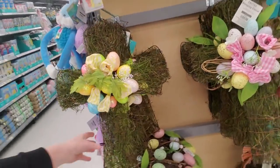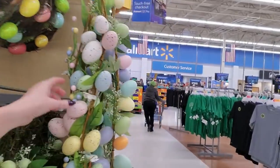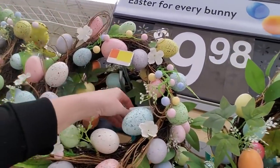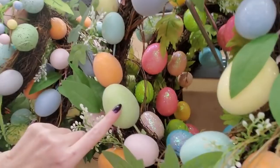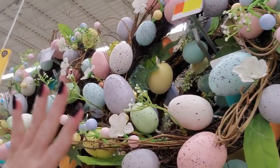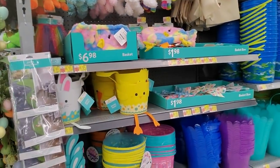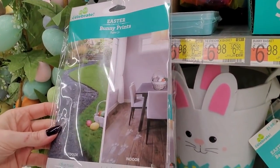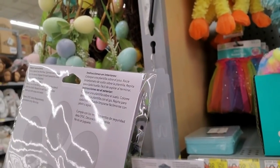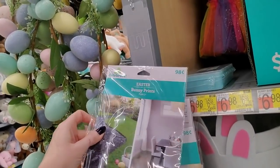Look at the rays - oh, it's like a cross. Or you could get one of these long garlands. I think I like this garland better without the glitter on it - that is pretty. We have little wreaths here with Easter eggs on them for $9.98, and some with sparkly stuff on them like those sugar eggs. Just more natural-looking eggs. Over here - what is this? Bunny prints! You can make it look like the Easter bunny came - you place a stencil on the floor, sprinkle baking soda over it, and repeat for each paw print, inside or outside.